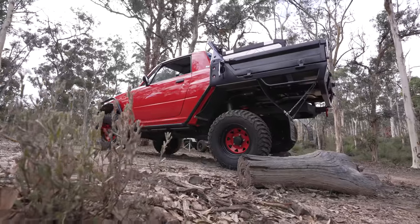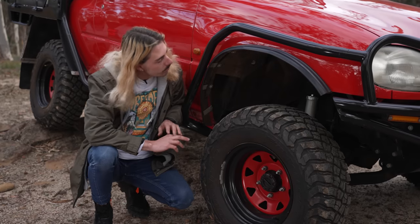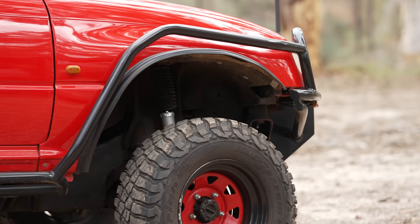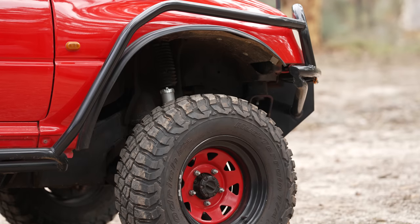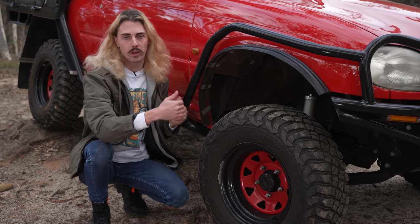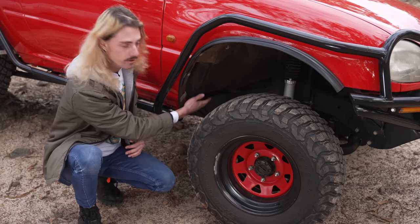So the front suspension doesn't have as much going on, pretty much just got 3-inch shock struts on the front, some modified Land Cruiser springs, and I've actually modified the front arms so that it pushes the wheelbase forward a little bit on the front, just to stop the tyres scrubbing from the inside.